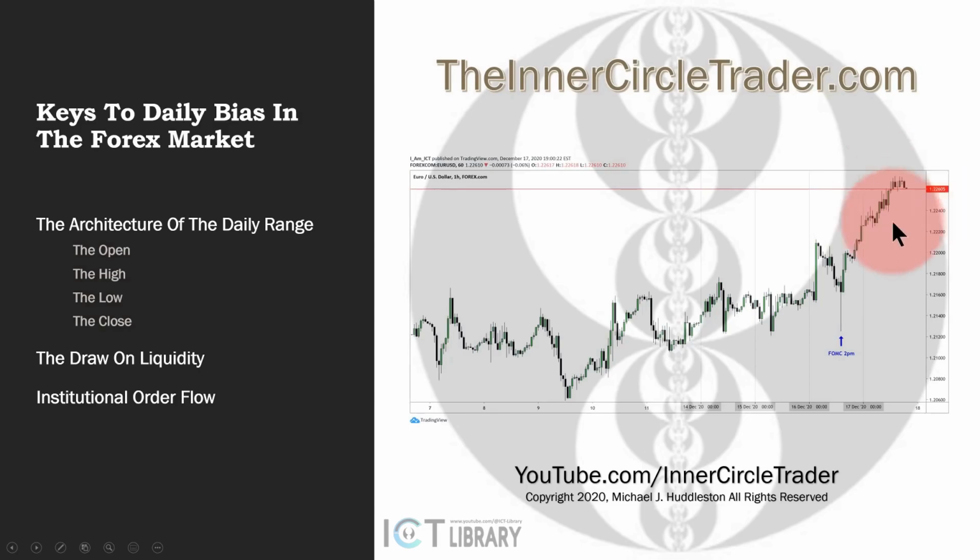And again, I'm not trying to frame the idea that this is the high or top of the marketplace for Euro. I'm just saying that this is something that would finish the idea for me for the week, and I wouldn't try to do anything on a Friday to trade. Let's put it that way.